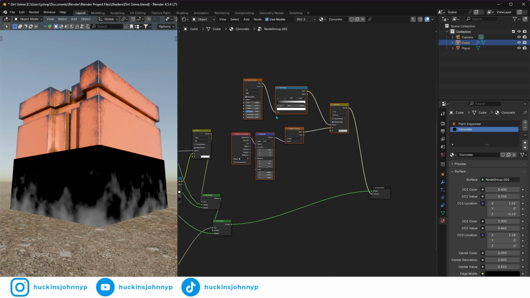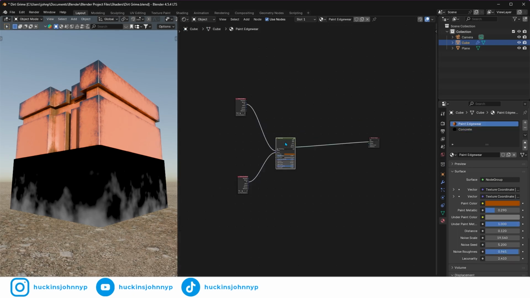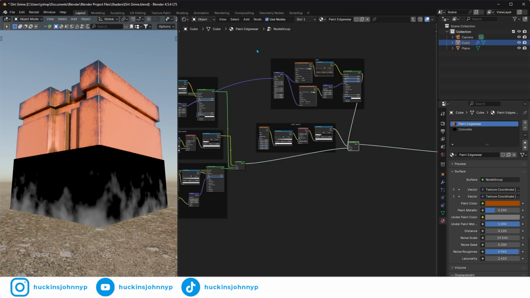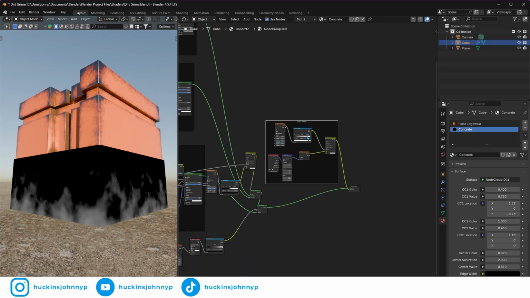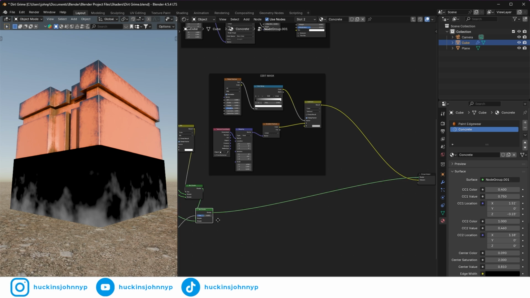So let's select these nodes, let's hit Shift P, F2 to name it, Dirt Mask. Let's take our dirt from our previous material. Let's duplicate this mix shader here.